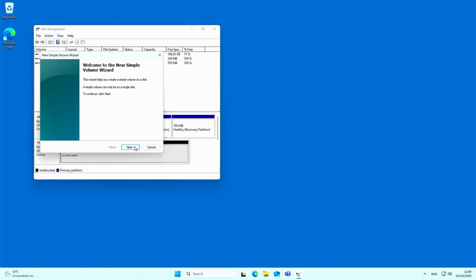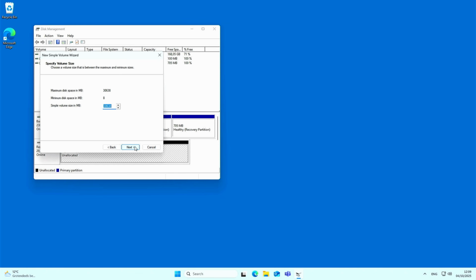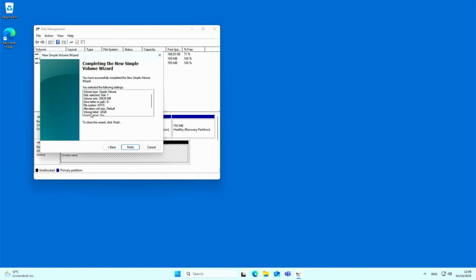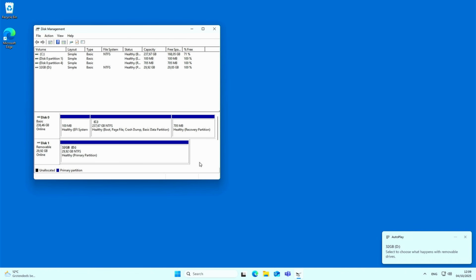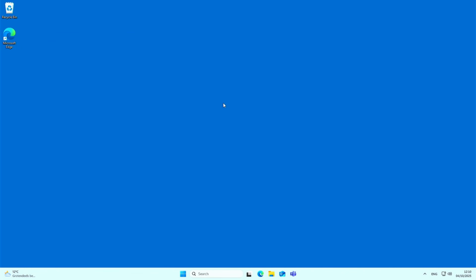Click through the wizard that comes up, leave it to use all the space, let the wizard assign a drive letter, and give the drive a volume label which you can recognize. Then finish the rest of the wizard, and after a bit of patience, this should create a volume and format it as we instructed. That was a bit of extra work, but at least we now have a well-prepared USB drive, which has the letter D in my case. And we are ready to get the Windows 11 25H2 installation files on it.